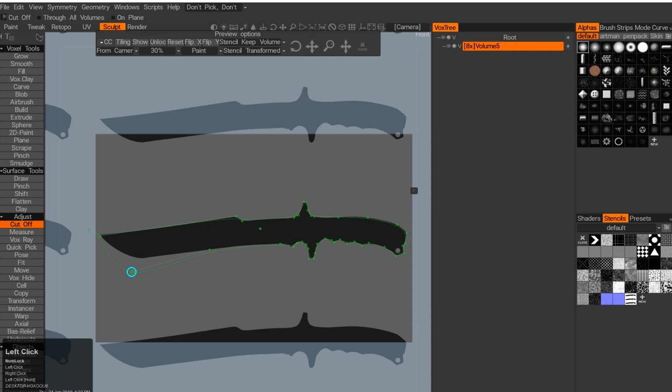So just right clicking on these guys to get them in place more or less. Well, I want to design my blade later as well, so let's just keep it like this. Actually, so let's see. That stuff we can recreate later as well. So I'm not too worried about it.